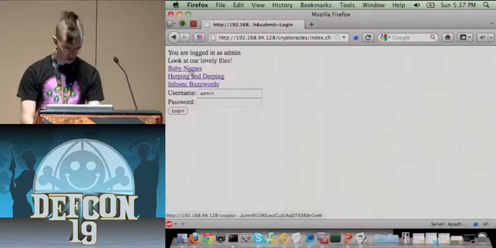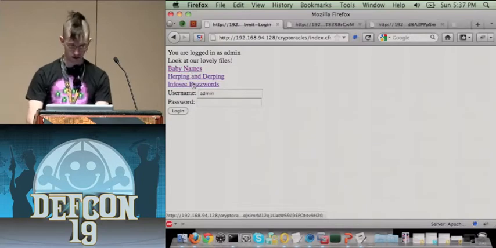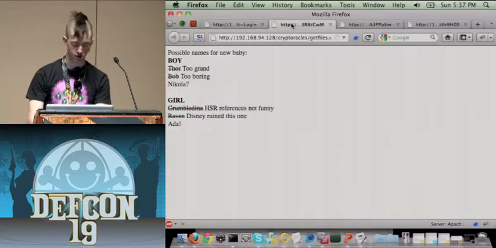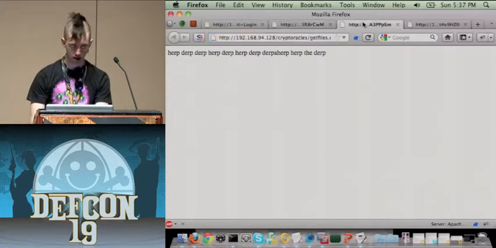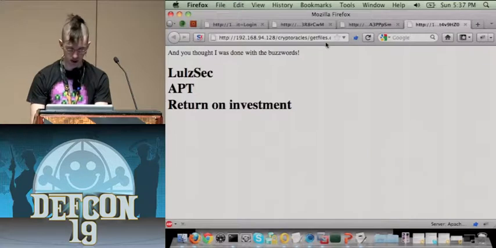So we have a couple different URLs here that we now have access to, and if we take a look at the input here, we have some sort of ciphertext being passed to a file parameter in getfiles.cfm, and I wish the resolution was a bit bigger because it would be easy to see the beginning of the ciphertext.